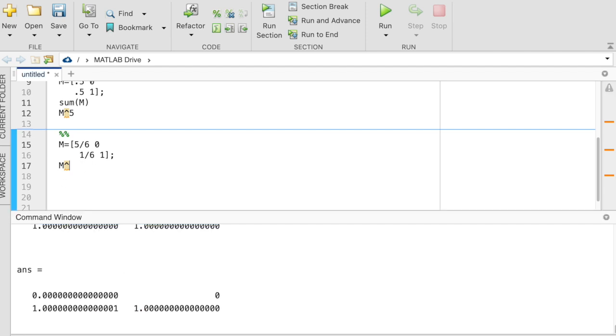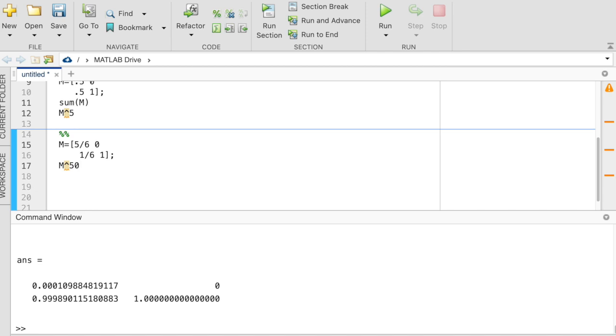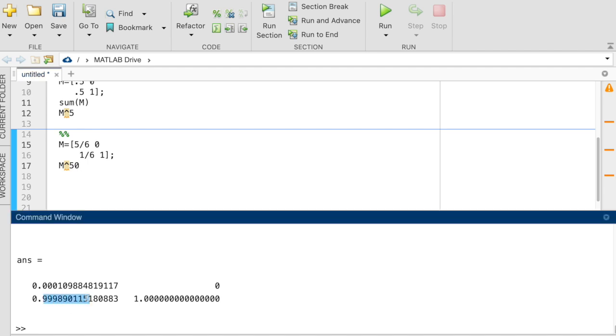But the point is, not that at any moment, like if I do M to the 50, I'm going to get 1, but I'm going to get something that's getting closer and closer to 1. So long term, as that exponent grows to infinity, that number converges to 1. Notice here that even though M was not a positive stochastic matrix, our matrix turned into 0, 1, 0, 1. So the vector u that we've identified in the past is the vector 0, 1.